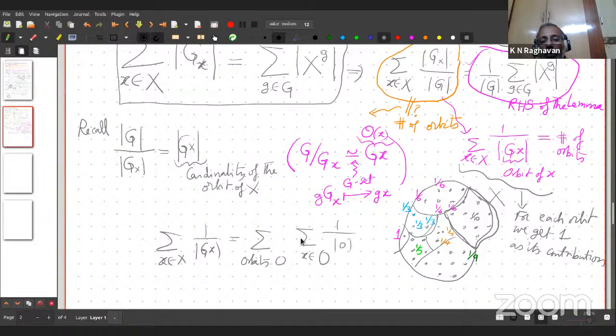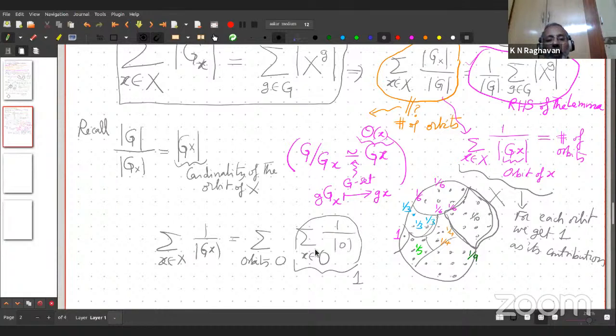7 different orbits. For each orbit, I'm summing over this orbit, for example, or this orbit, and the weight given is 1 over the cardinality. So what is this? You can bring this out of the summation sign, where x is in O. So this is 1. Do you agree? This is 1 no matter which orbit I take. That's what we have observed, because there are 9 points here and each one is given weight 1 over 9, 10 points here and each one is given 1 over 10.